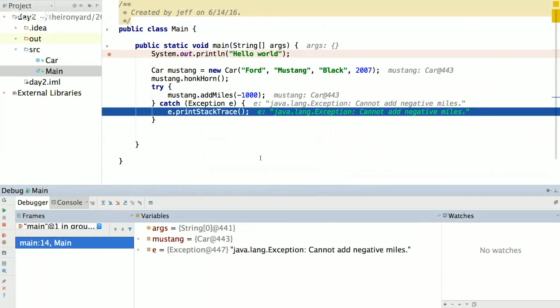Questions about exceptions? Okay. You will run into exceptions. The more complicated your programs become, the more exceptions you're going to run into. Sometimes you're going to want to throw your own exceptions, like what we just did. Other times it's going to happen. It can happen. It will happen. Okay?